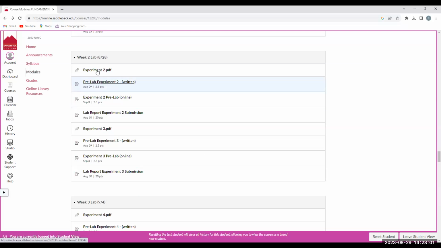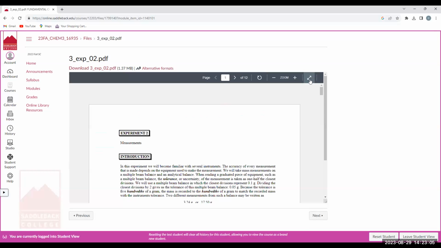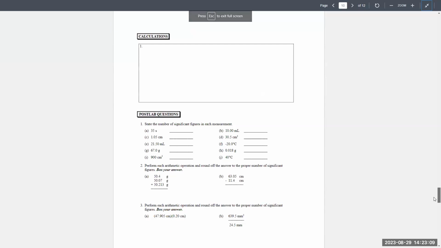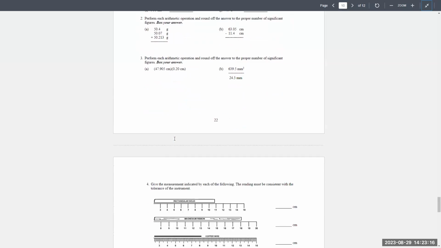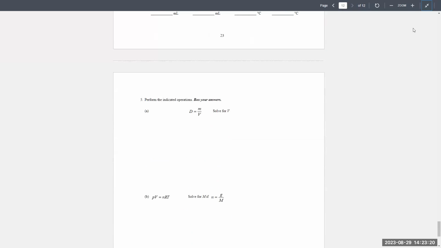When you come to class with your printed experiment for these experiments, and also in general, I would recommend that you go through the post-lab questions and perhaps work on them before you come to class. A lot of times you should be able to answer a lot of these post-lab questions before you get to class.